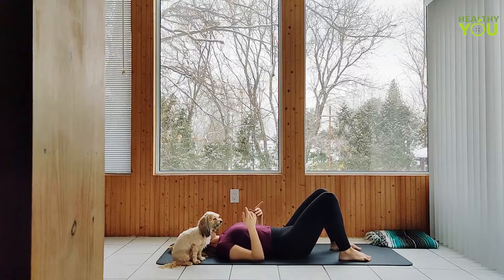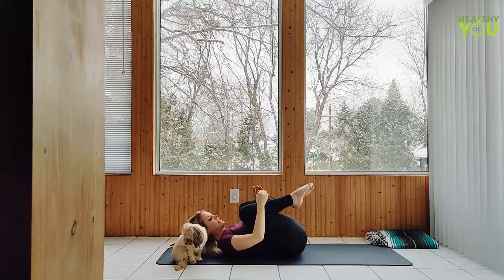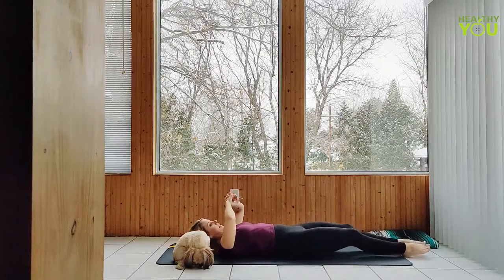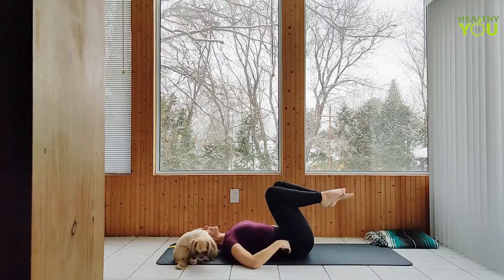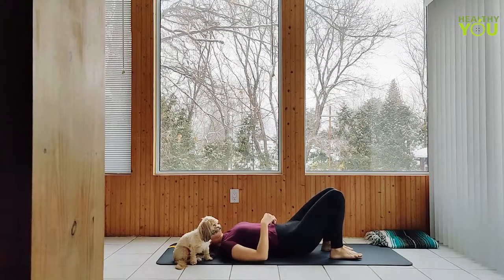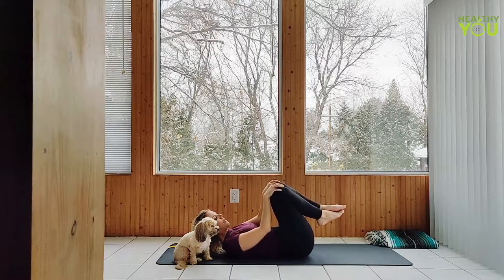So when we go into a wind relieving pose, we often pick up the lower back here and kind of scoop under as we come up. So when we come back down, if we were to straighten out right away, you'll notice I have a really big dip in the lower back. So I need to readjust my pelvis after a wind relieving pose. If you're moving from one pose to the other, you want to make sure that you're either readjusting your pelvis or that you're just going into a small knee hug, rocking from side to side.